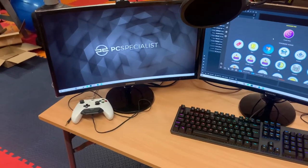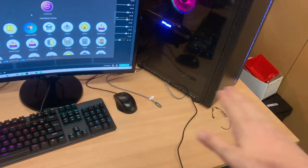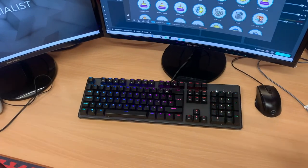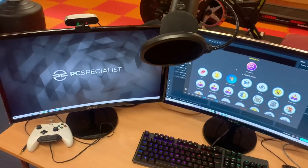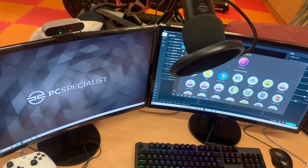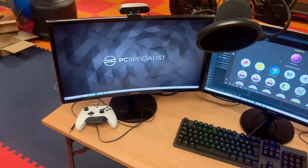Right then guys, so here we go. As you can see, this setup is done. There's a little bit of mess I was talking about. I'm going to clean it away, get all of them done. But I have my keyboard all here and ready to roll. And as you can see, I've got the mic set up now and the webcam set up. I'm going to be using my new webcam that I got, because I was using my MacBook one forever. Pretty much all the videos I've done have been through the MacBook camera. So now that one's going to record a different angle.